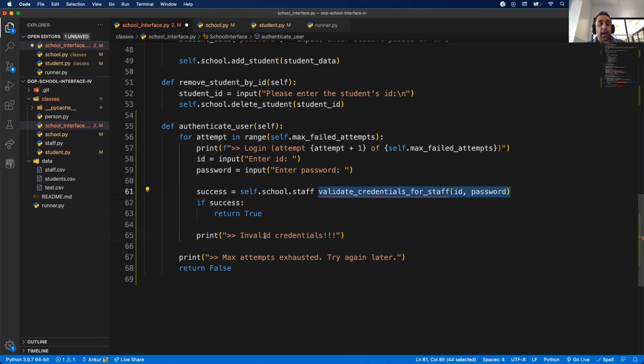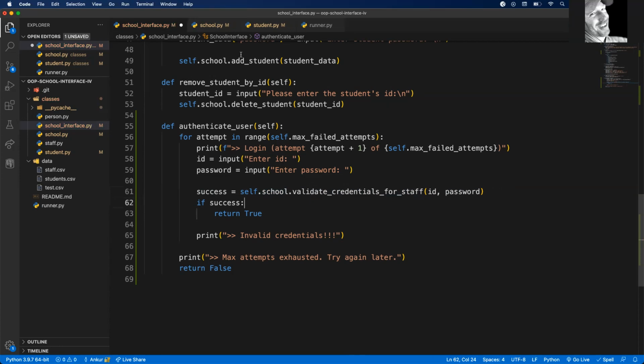The reason I think it's correct, again, sometimes it's subjective, is because since school is the one managing staff, school should be the one responsible to interact with staff. So that's the way I think about it. When we talk about creating classes, they are data and methods that act upon that data, so everything should be packaged into one class. It is subjective, so I'm not saying it's inherently wrong, but for me, since staff is owned by school, I want to have school do the work for me instead of having that logic baked in here.